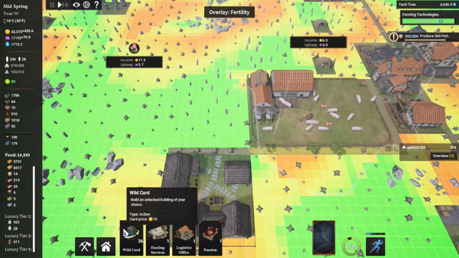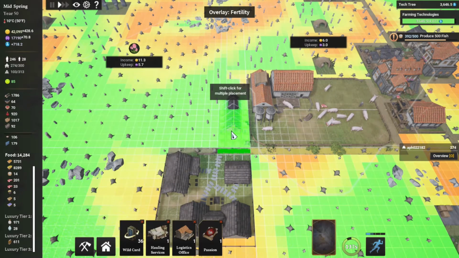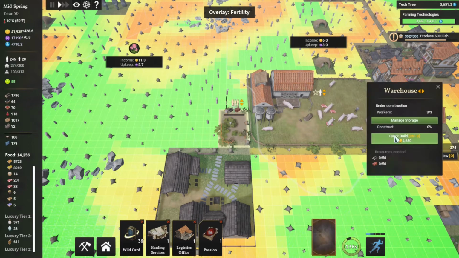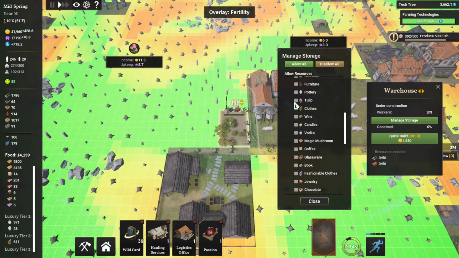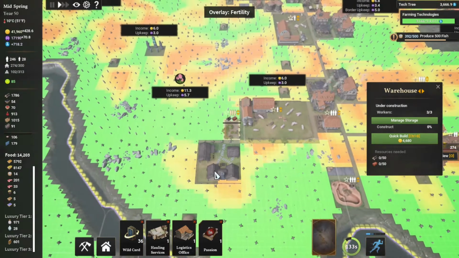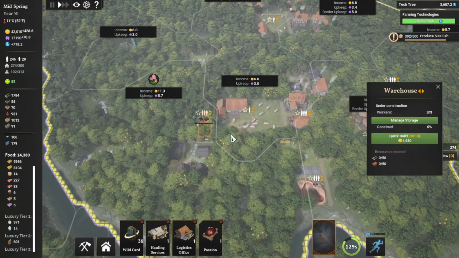And we're going to place a storage across from this just to give a home for all of the tulips that this is going to maintain. We're going to manage this only to tulips, that way there's an actual home. And so this will maintain bringing in tulips without the requirement of people. So we're going to utilize that.